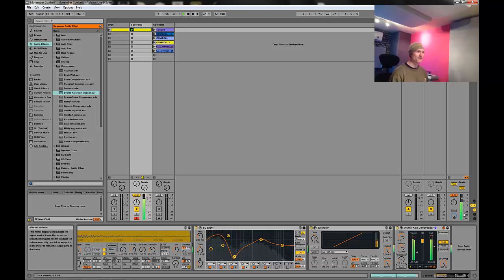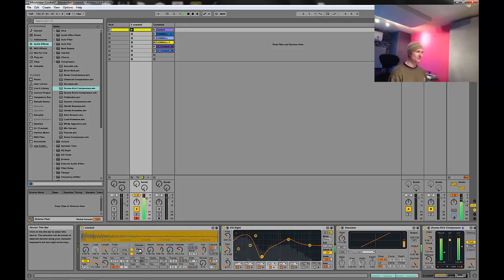Always clip the master whenever possible. Don't bother putting a limiter on there or anything like that, it's unnecessary. Right. You see, we're getting there now, we're getting quite a nice kick. Might want to.